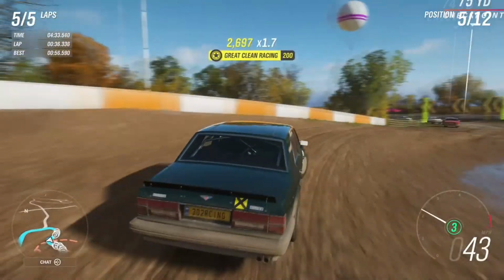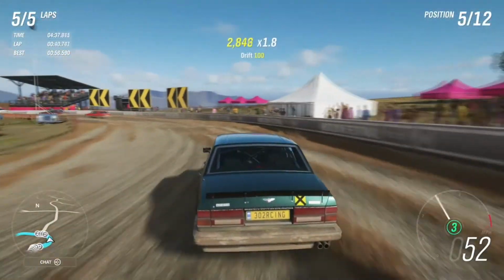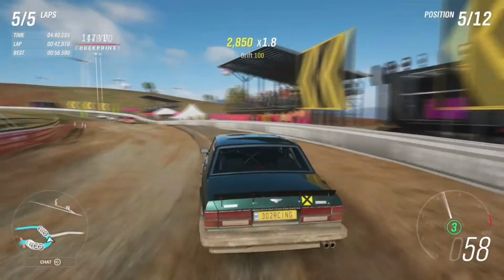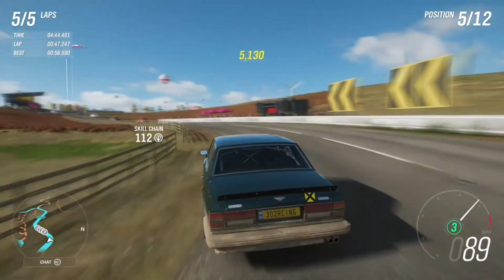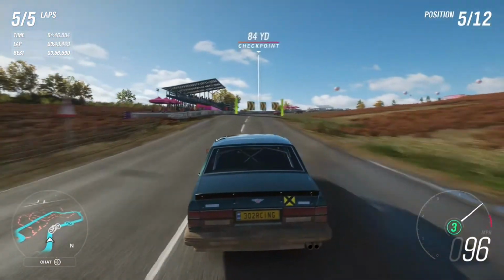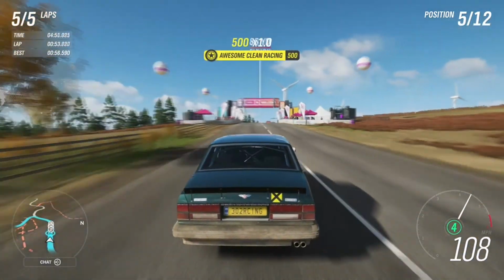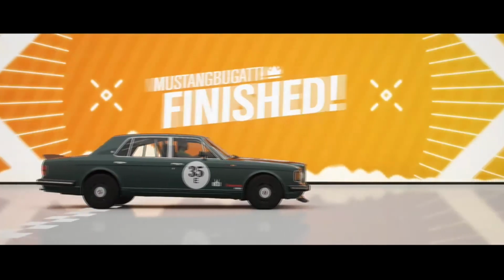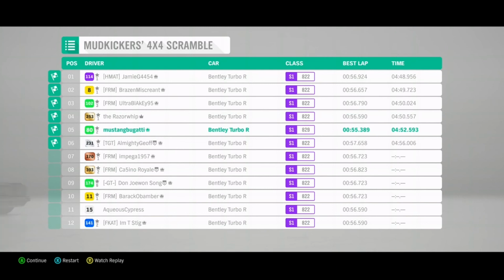Which means I am going to be stuck just looking at the back of this fight as we go on the main, sort of pseudo straightaway, the flat out section towards the finish line on the last lap. Fifth place again. I just didn't have enough time. I caught up in that battle for seventh for just a bit too long. That was a great race. I nearly rolled it a few times, but we're good.